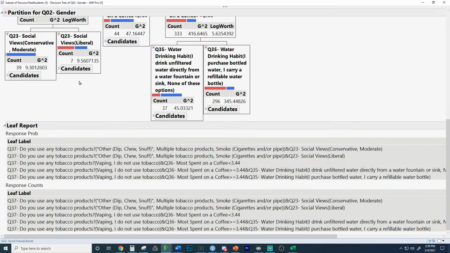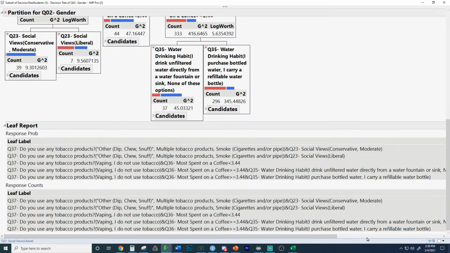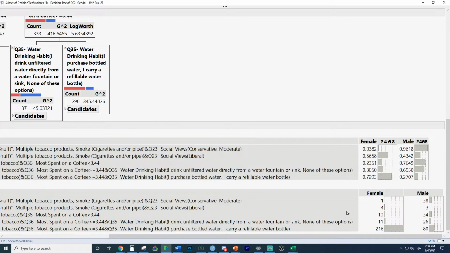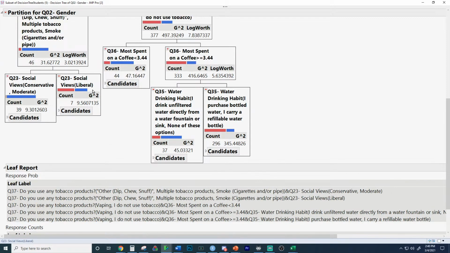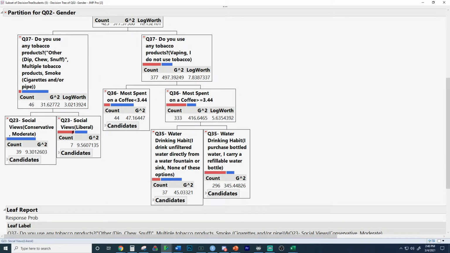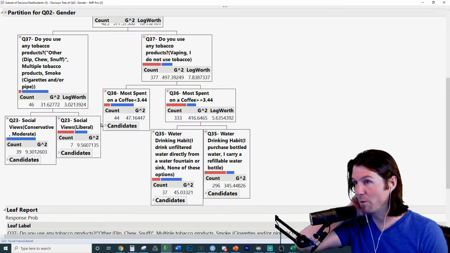And we're looking at this group over here. You can see all the bottom leaves. There's 1, 2, 3, 4, 5 leaves. And then you can see the information on these individuals right here. And it got a little bit long, so we don't try to make your output look this crazy, because interpretations can get pretty crazy on these. You can see there's 4 females here, 3 males there. And that would go into this split right here, where we have people who use any of these tobacco products and they are liberal. So pretty interesting. I love data. This is real data, and it's just going to do what data does.